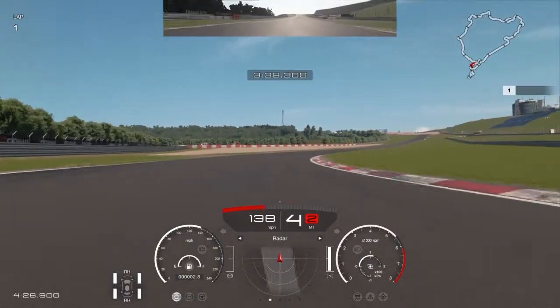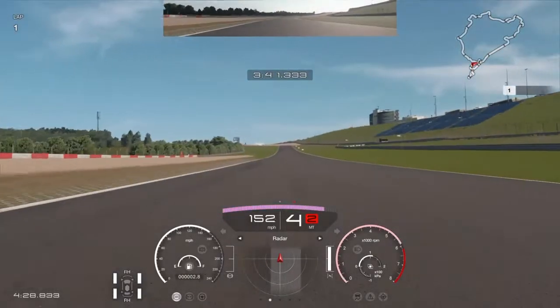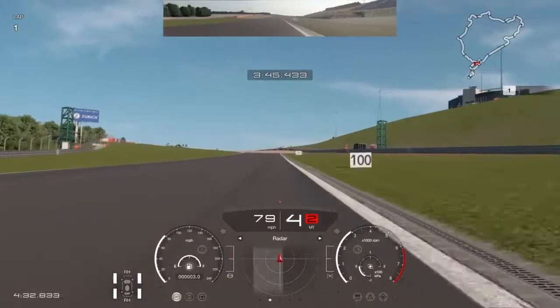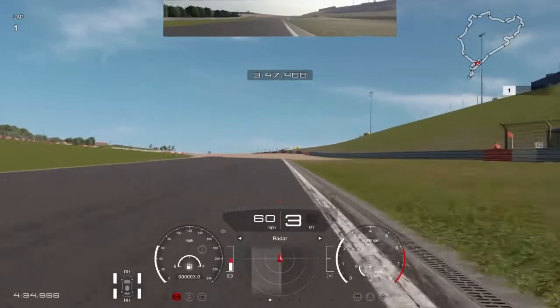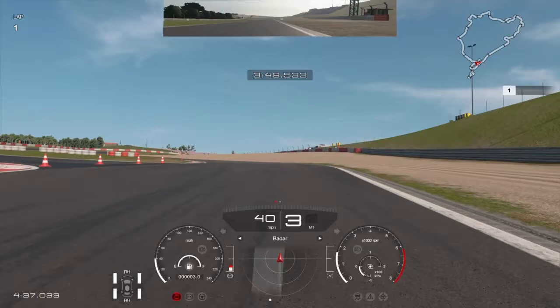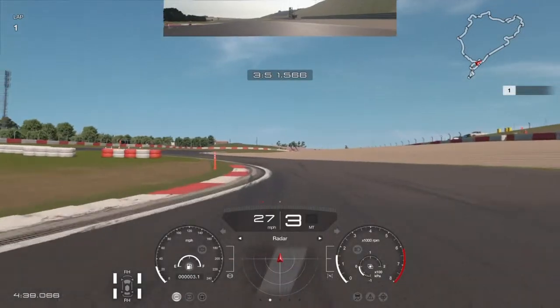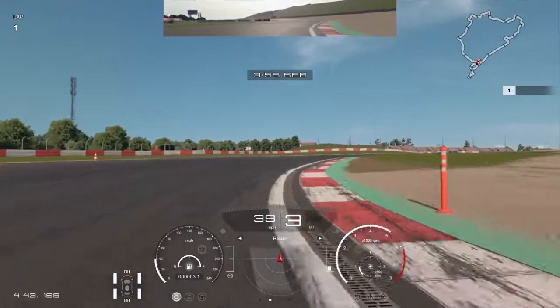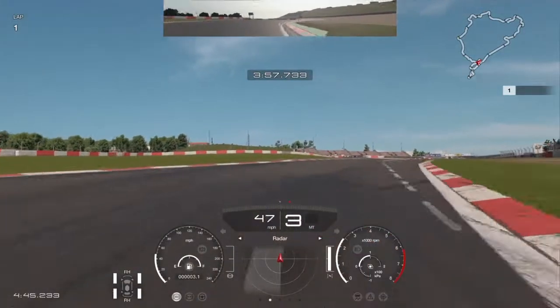Okay, so now we're approaching Old Nordschleife on the 24-hour circuit. But before we get there, we've got to navigate this corner. And this corner is normally high speed, third or fourth gear. It's very easy, it's very satisfying to do. You want to abuse that curb there. And by this point, I'm normally full power right here.